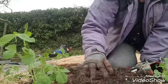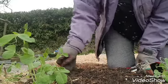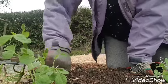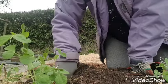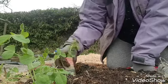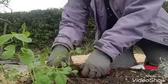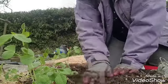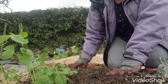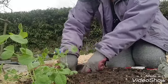Let's just hope them pesky pigeons don't get through the fleece. That's the only problem with this top plot, is those pigeons. I'm really, really chuffed so far. I'm hoping this new way of doing my beds is going to be successful. I'd hate for it not to after all this. But if it is, I've got a right good stand-in for the next year as well. So I'm halfway there.